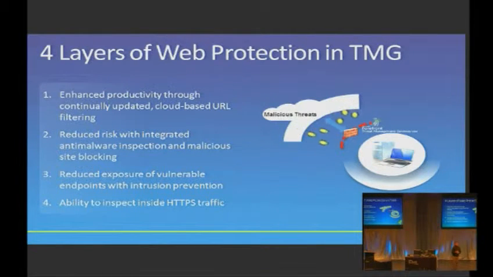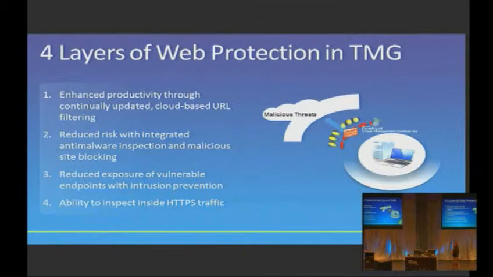Hence the title of the deck, the 4 layers of protection in TMG. In TMG, we've added URL filtering, the ability to do category-based URL filtering, and we're going to go in depth into each one of these and do a demo of these. We've added anti-malware, so we've put the Microsoft AV engine into the stream so we can use that. We've also added the intrusion prevention system, which is there to provide you the capability to, if you can't get around to patching all your machines, block exploits at the gateway for Microsoft vulnerabilities, and we'll work through that.